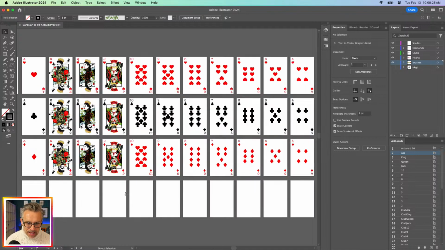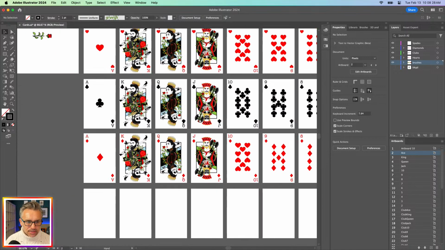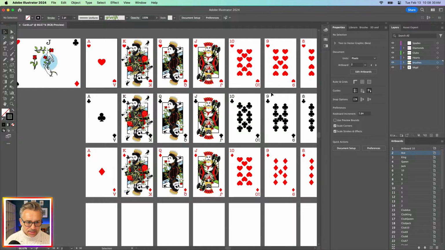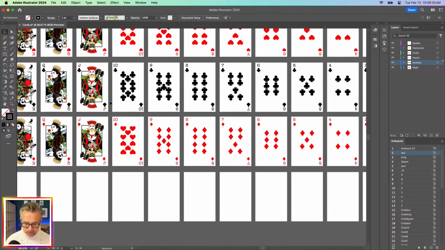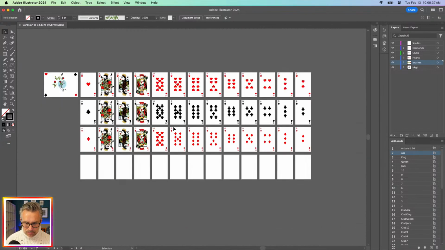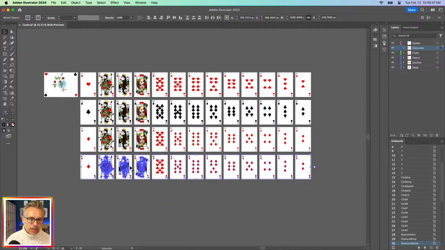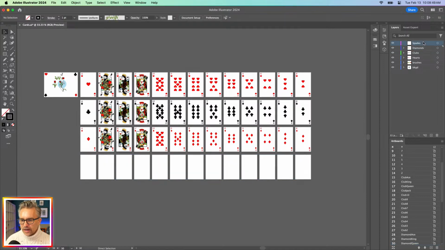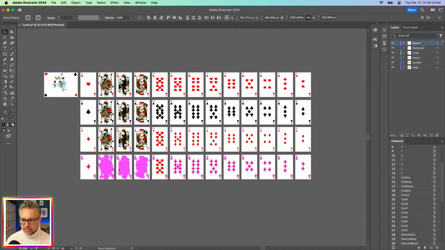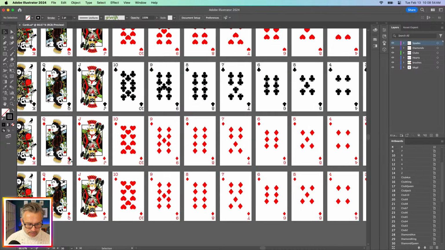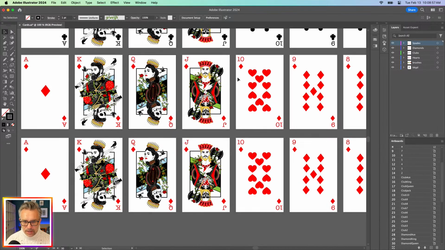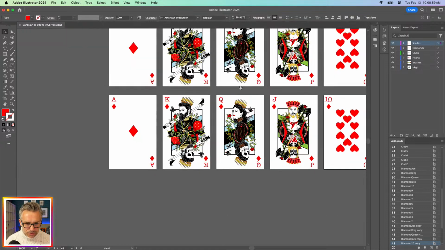So how do you make that last suit? Because I need to make the spades. How do you make the spades? That's the big question. Do you have to duplicate and replace everything? Yeah, of course you're going to start out by duplicating and replacing. But let me just show you this real fast. I'm going to take this. This is what you normally do: Option, Shift, drag it down. That's not the pro tip, but that does duplicate everything. It makes this final row that's going to be called spades. But the thing is, they're not all spades. In fact, these hearts are all screwed up too.